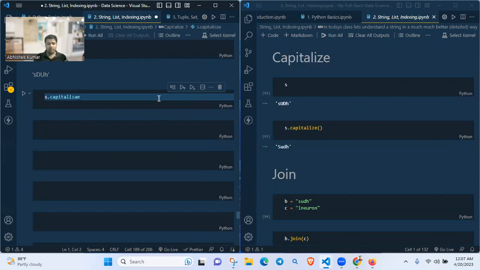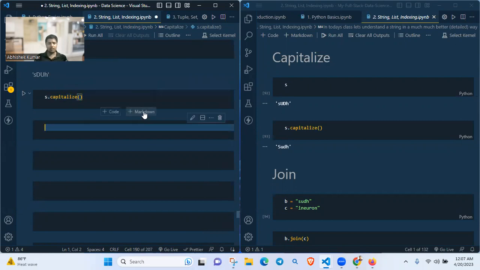So this will be here, and again in the next line S dot capitalize, empty bracket we will type here. Again, if the spelling of capitalize is correct, CAPITALIZE only. So now it is correct.